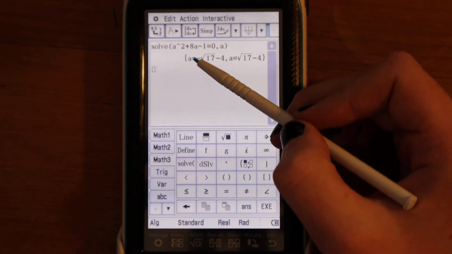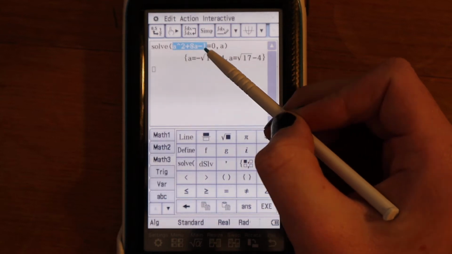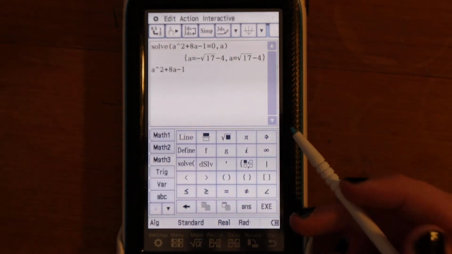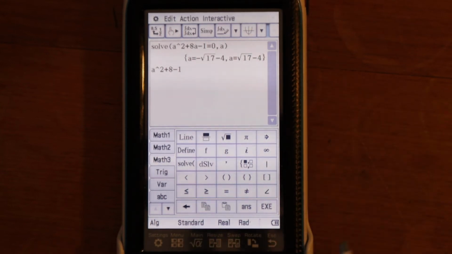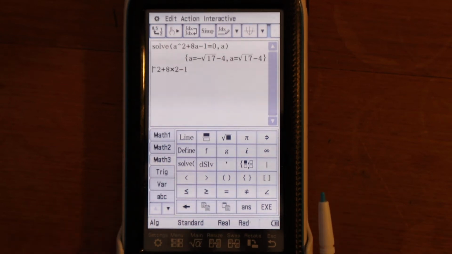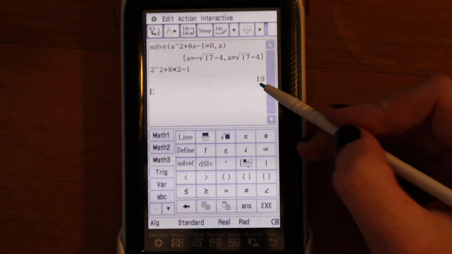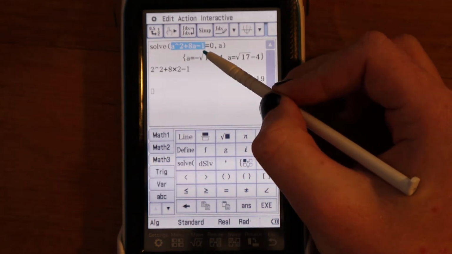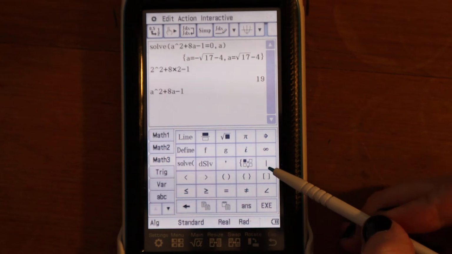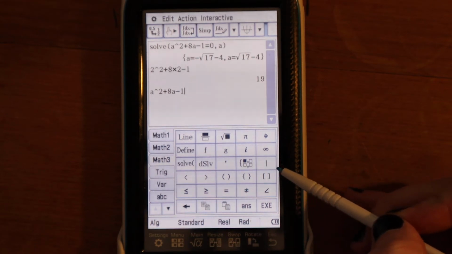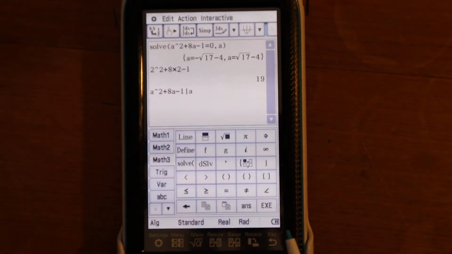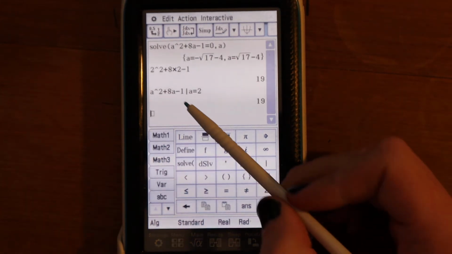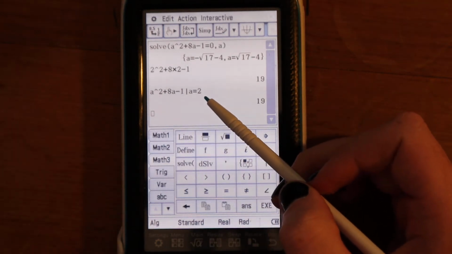All right. Next thing I'm going to be looking at is the such that function. So if we wanted to find out what this is, if a is equal to, I don't know, 2, we would have to go through like this, and we say it's 19. But there is a much easier way to do this. We just go and use this little buddy over here, it's just a straight line, in Maths 3. And we can say a is equal to 2. So that's saying this equation such that a is equal to 2.